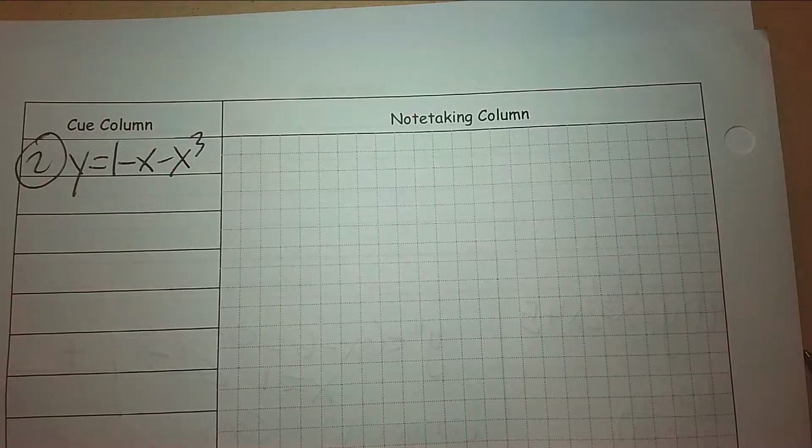And again, I expect that you work together. I expect you talk to each other. I expect that you confirm that you agree on what the first derivative should look like. Make it equal to 0. Solve for x. You agree on it. Draw a number line for the first derivative. When we're done number 2, we'll graph 1 and 2 with the graphing calculator and see if it matches.